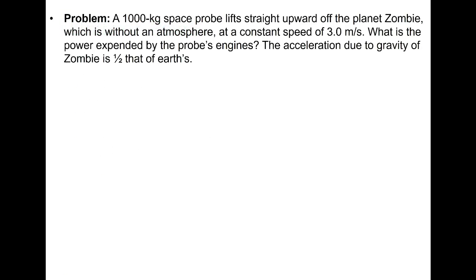So here's a silly example. We have a 1,000 kilogram space probe that lifts straight upward off the planet Zombie, which is without an atmosphere, at a constant speed of 3 meters per second. What's the power expended by the probe's engines? And we know that the acceleration is 1/2 that of the Earth. Well, power is just work over time, which is just dW/dt, which, as we said earlier, is F dot v.